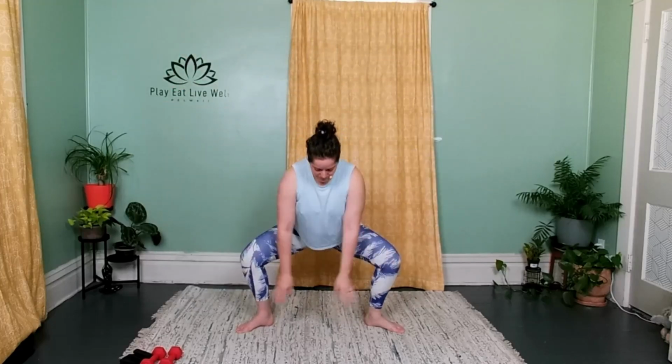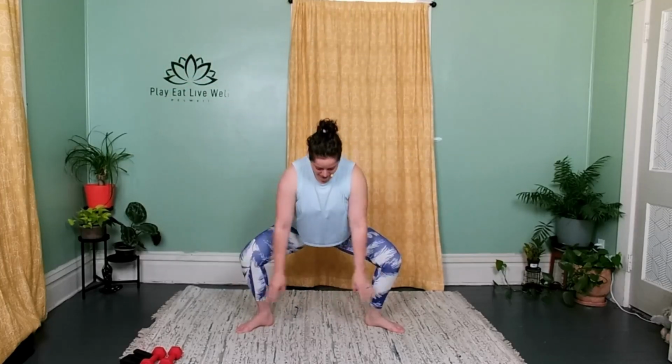Draw that navel in towards the spine. 3, we're gonna do the same thing with the squats, but this time it'll be more of a plie. So turn the feet out, down and up. Big reach overhead, push the knees out and back. 2 more, we're gonna hold it down and pulse just like we did with the regular squat. Find it at the bottom, little pulse.